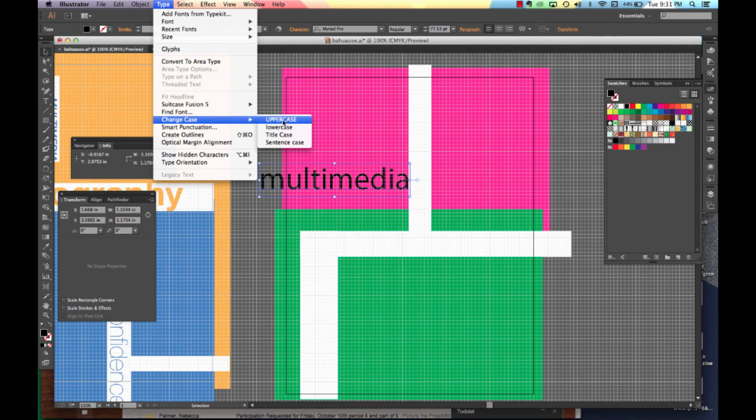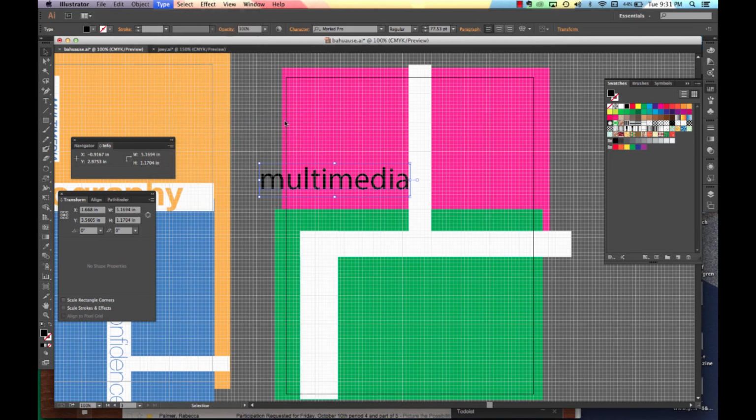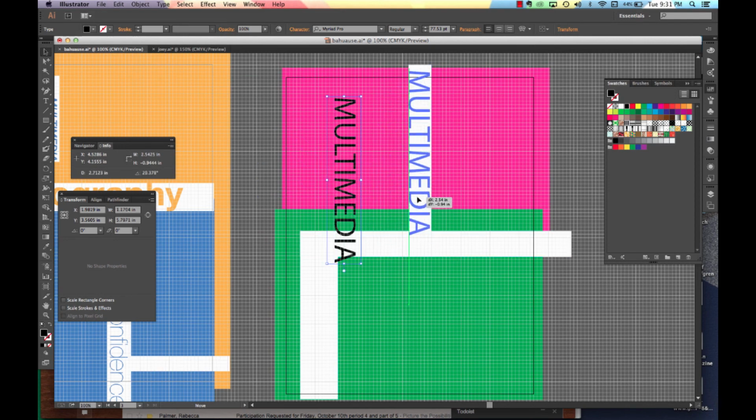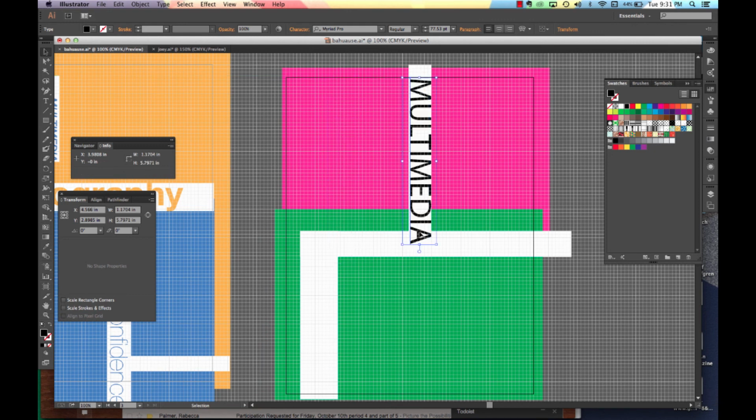So now with your choice, let's put this one in an uppercase just to show you. So it could be uppercase. Rotating it, hold down your shift key to go to the 90 degrees. And then place it in your white box. If you need to scale it down, hold down that shift key.